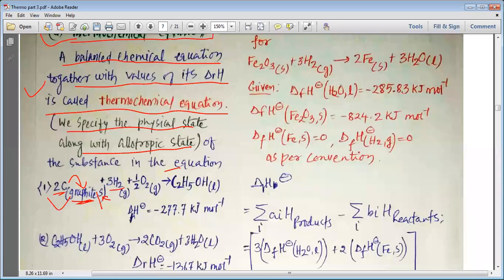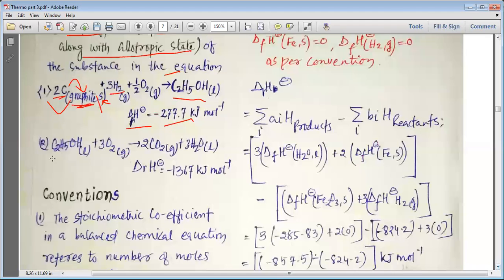So here, my dear students, 2 carbon reacts with hydrogen and oxygen to produce ethanol. Here the enthalpy of reaction is minus 277.7 kilojoule per mole. Same way, when we write ethanol, which is liquid, that reacts with oxygen gas, we get 2 moles of carbon dioxide and 3 moles of liquid water. You can see here that with the balanced chemical equation, we have represented the enthalpy change, and this is how we understand the thermochemical reaction, my dear students.